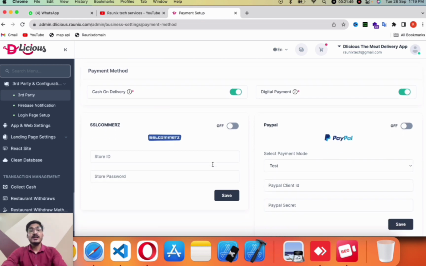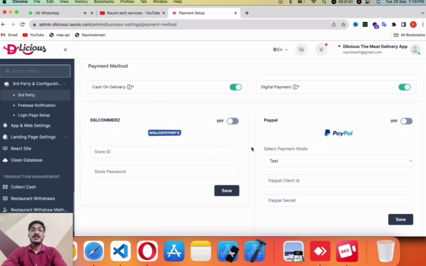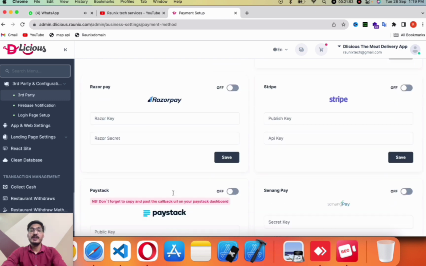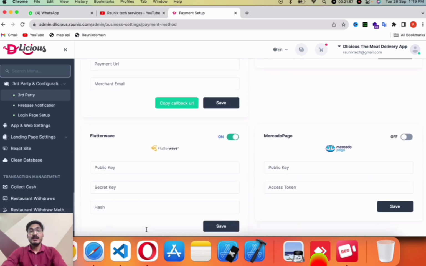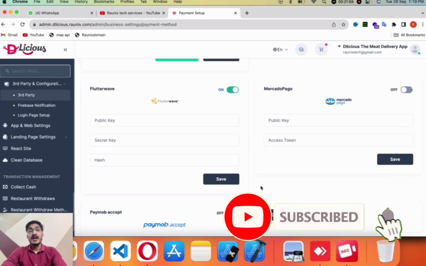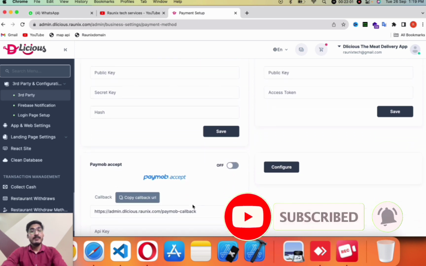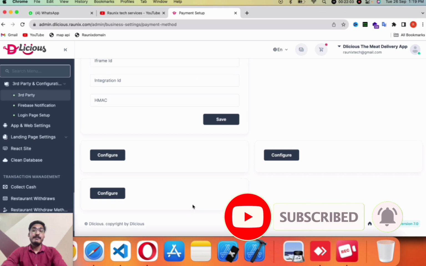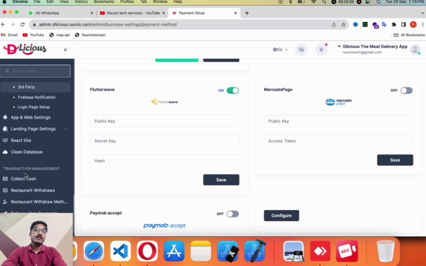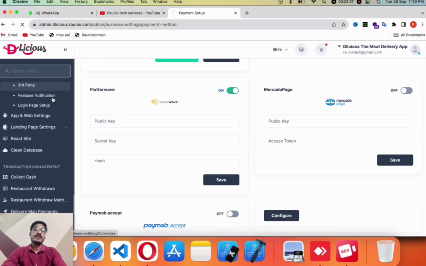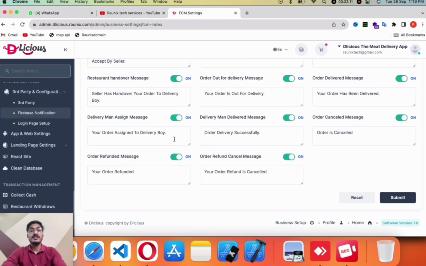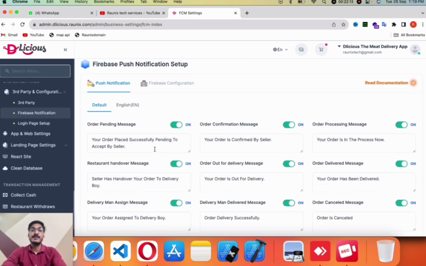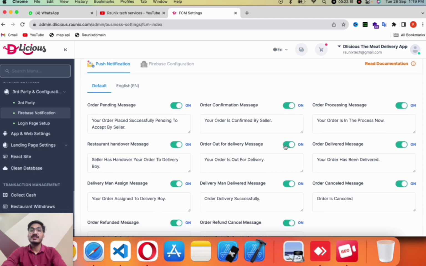In the digital method, we have provided SSLCommerz, PayPal, Razorpay, Stripe, Paystack, Flutterwave, and Marketplace, PayMongo, and many more. In the Firebase notifications, we have given option for Firebase notification to change the notification as per your requirement. You can change the notification text from here.